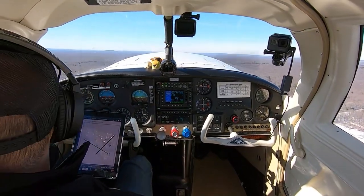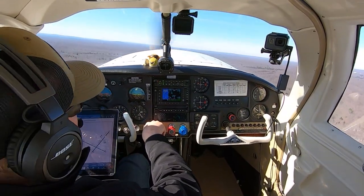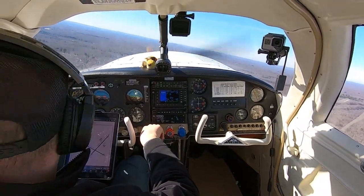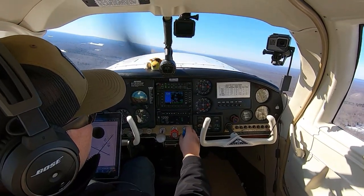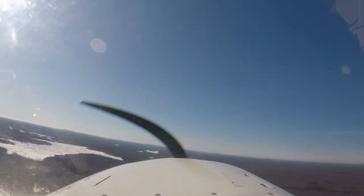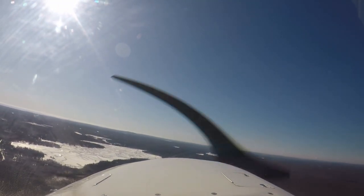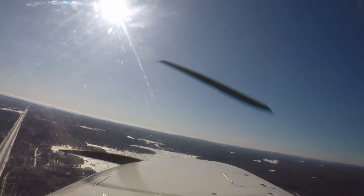Okay, flaps coming up. Mount Pocono traffic, Cherokee 00 Whiskey taking 3-1. We'll be leaving the pattern to the southwest. Pull power back. Mount Pocono traffic, left crosswind 3-1, Mount Pocono. Mount Pocono traffic, left downwind for 3-1, Mount Pocono.